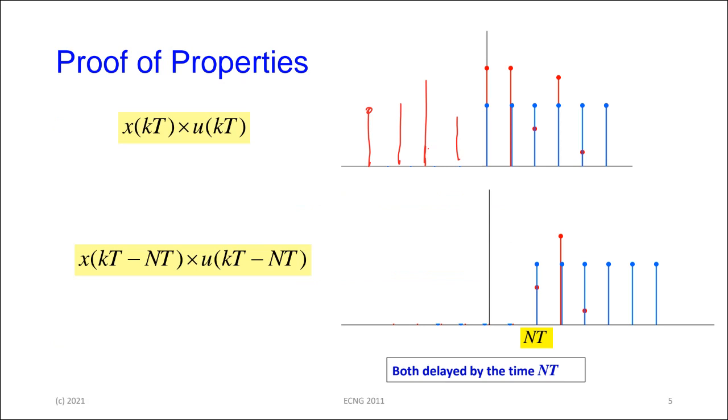We know first off, we just explained it, that x(kT) multiplied by u(kT), u(kT) is the red lines here, right? I actually had this on our PowerPoint where it was animated, but we don't have that luck today. So x(kT) is the red, u(kT) is the blue. If I multiply x(kT) by u(kT), it's going to get rid of all of that. So all we're going to be left with are these values here.